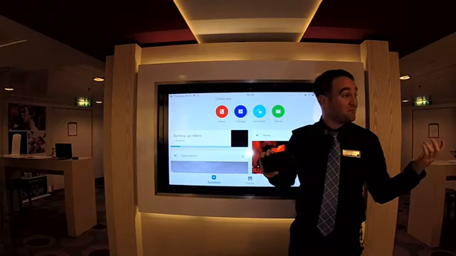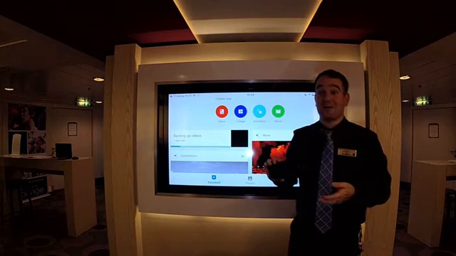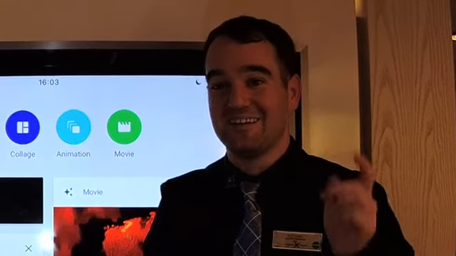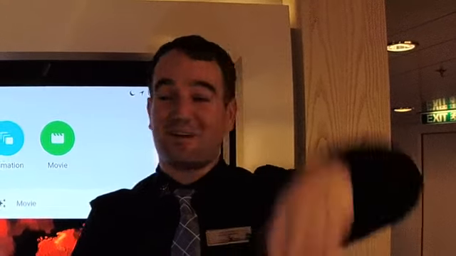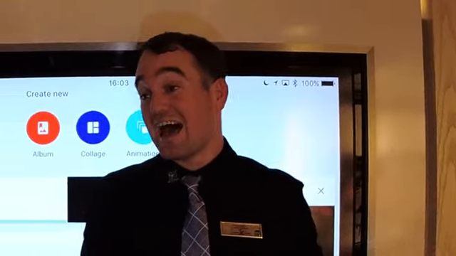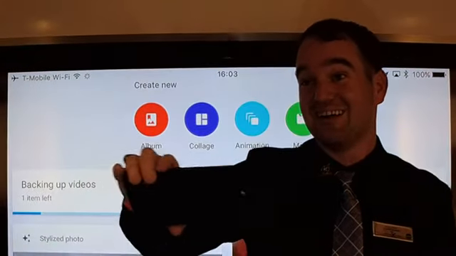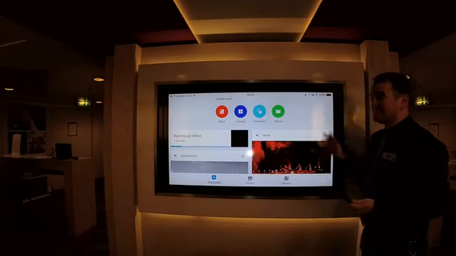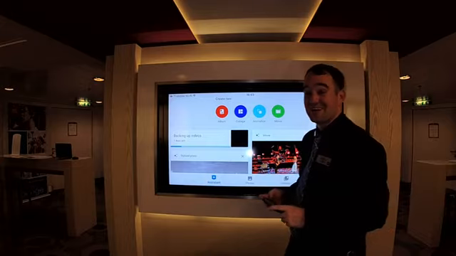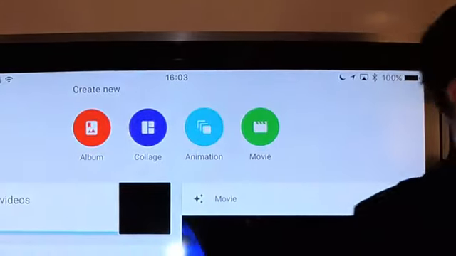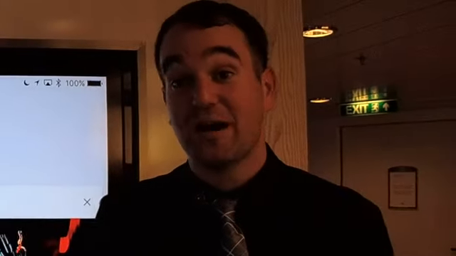Now, I got a little bottleneck. I had like 6,000 pictures that needed to upload from my phone. And I happened to go to a concert hall that we were in last cruise, and I connected to their Wi-Fi, and they had a very good connection. And in about 6 hours, I had all of my pictures up. So I got access to the secret network in this concert hall that we had a concert in last cruise, and I got all my pictures uploaded across all my devices. So I have everything loaded.